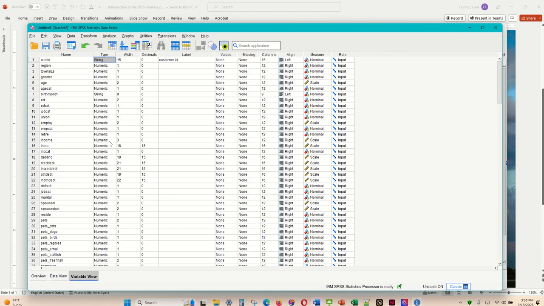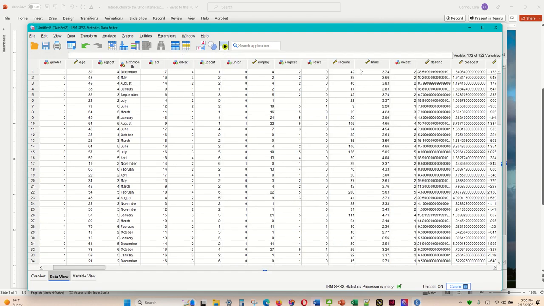So if I bring that down to a normal level, maybe we'll just give it 2 spaces, you'll see that change. And now you can see the income is reduced, right?